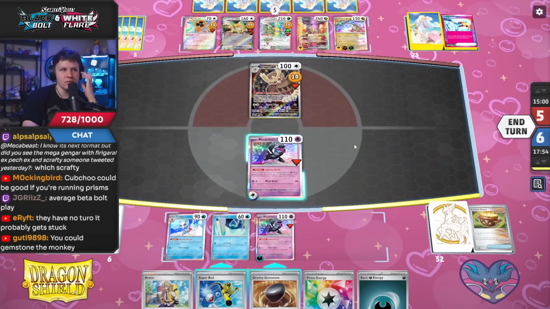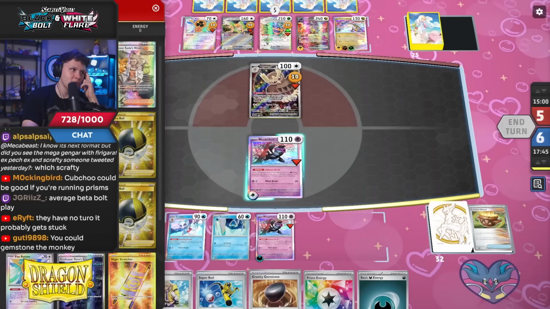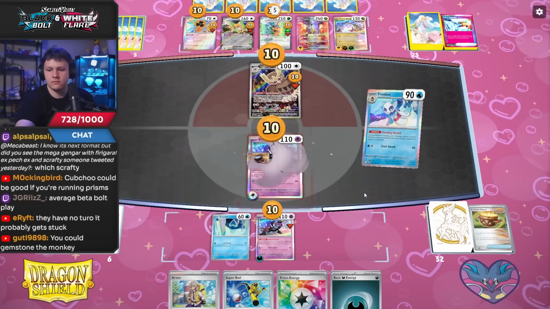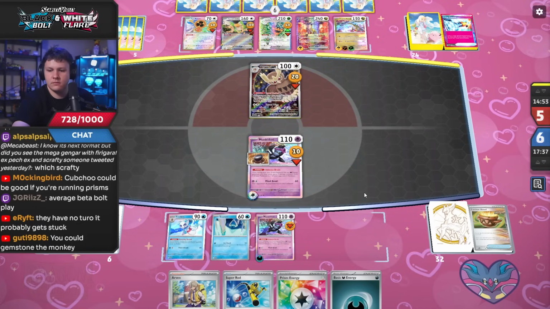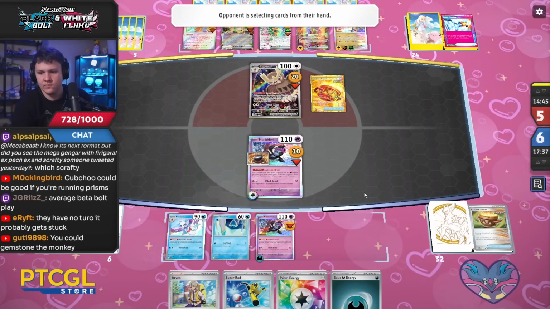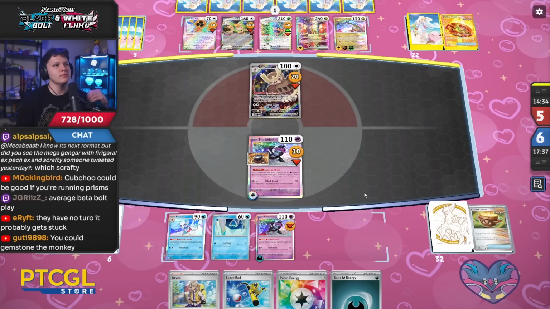Gemstone could make it harder. That's actually a pretty big deal, right? Because they would have to have a Crispin in hand specifically to move the active. The Turo's gone. Their Prime Catcher's gone. And the trade-off would be they would only KO a Munkidori. It seems worth it. So it literally just comes down to finding Crispin here, which I feel like I'm okay with.